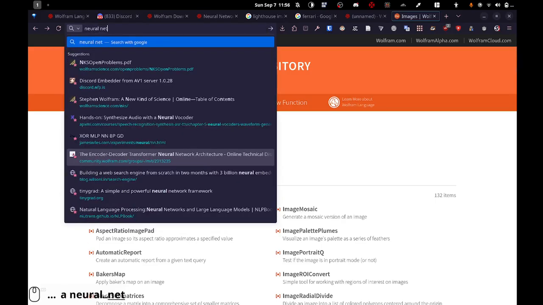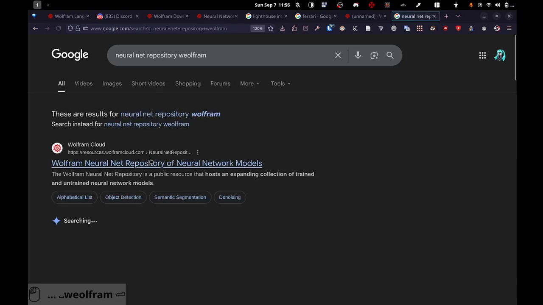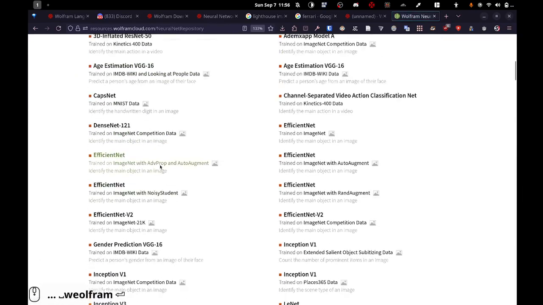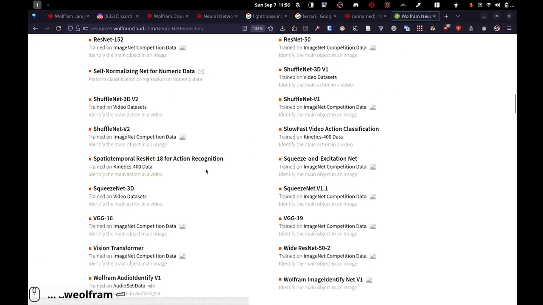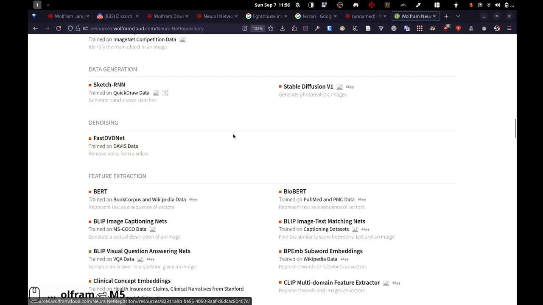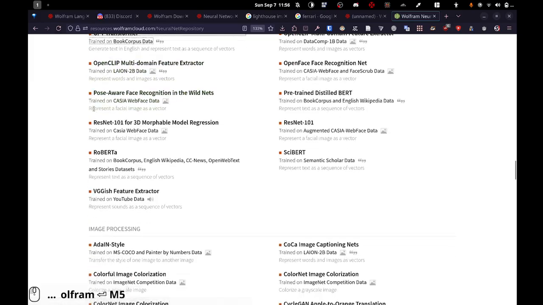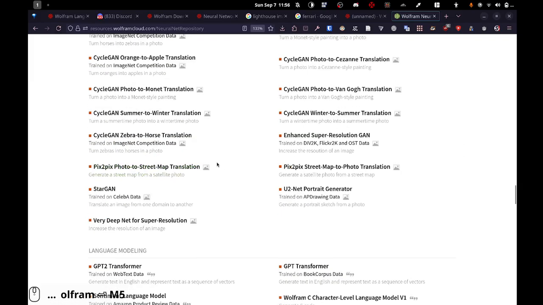There's also the neural net repository, which I also think is really cool. This is a repository of pre-trained, pre-built neural nets that Wolfram has. So maybe you've heard of Stable Diffusion to generate images. Maybe you've heard of BERT as a language model. There's GPT on here, right? There's a lot of different neural nets that you can use.